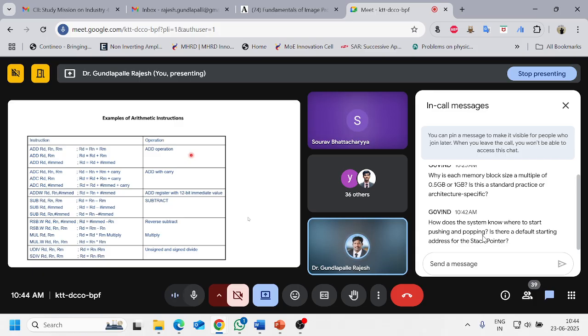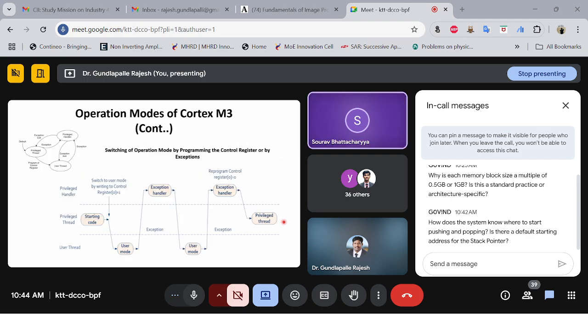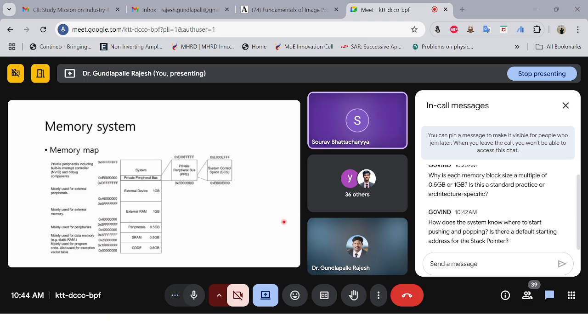Yes, we have a default starting address. If you see your memory mapping, you have an area which is reserved for your stack. And where is the stack here?